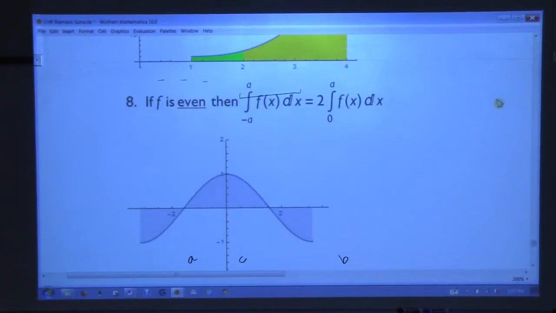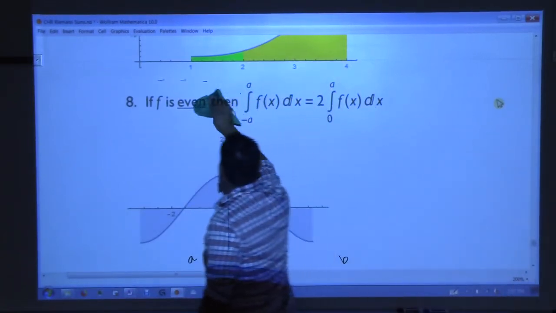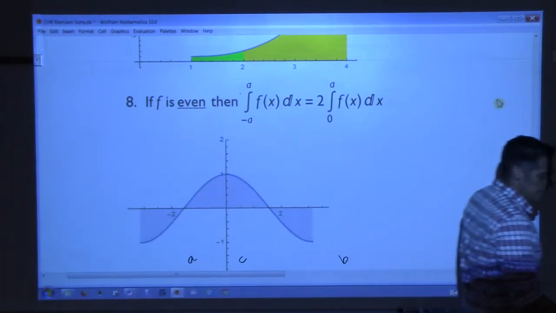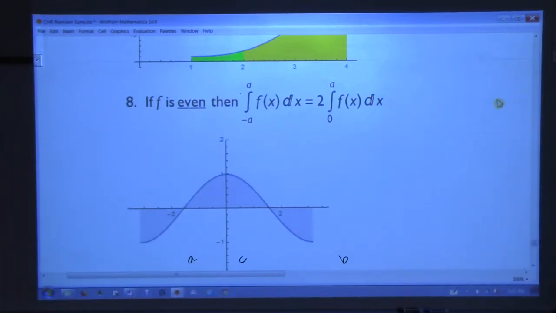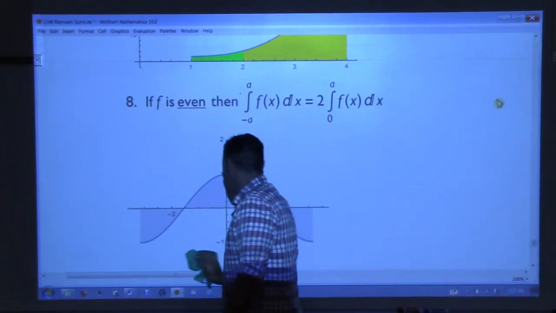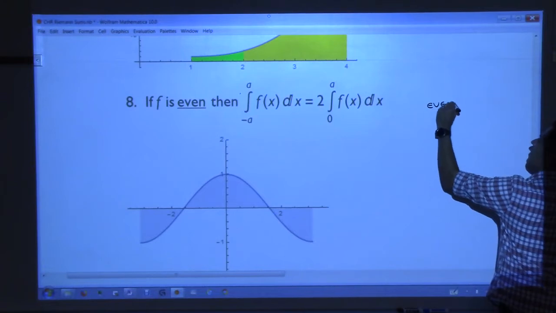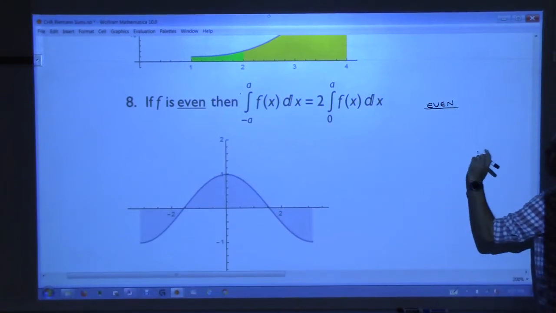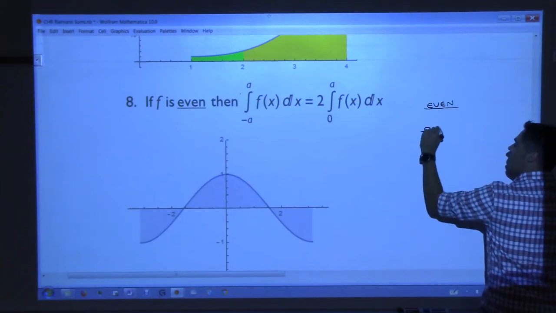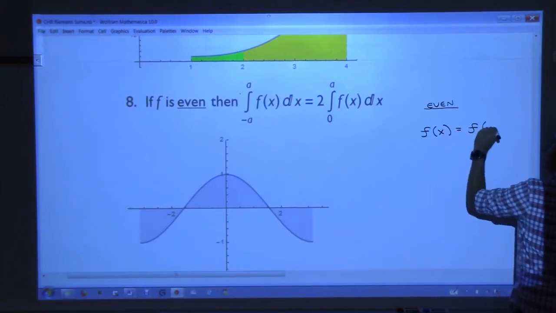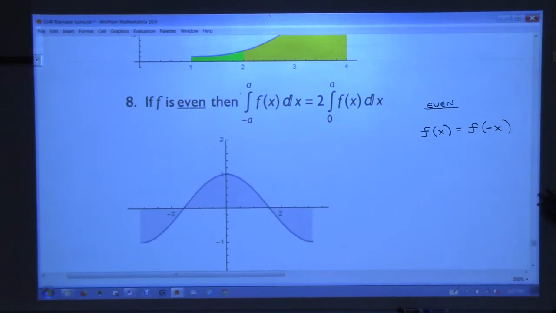All right, this one is very nice. The first thing this property says is, if f is an even function. So if f is even, we have to talk about that. Make sure you remember what it means for a function to be even. Does anyone remember what it means for a function to be even? Yeah, it's something about reflections. Okay, so even functions, just to remind you, an even function is a function where f of x equals f of negative x. Any function that satisfies that is an even function.